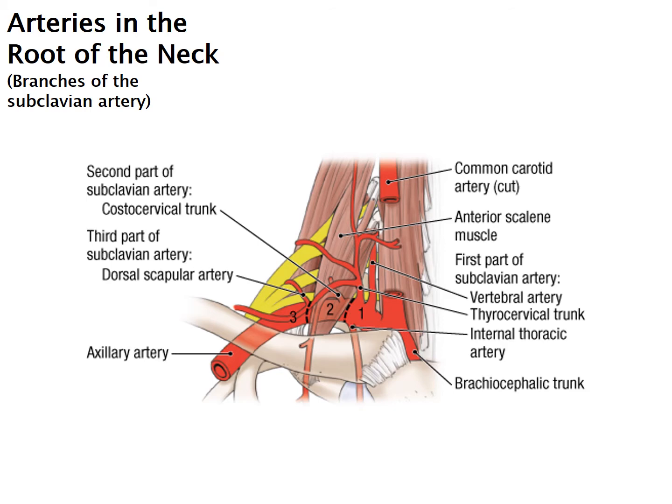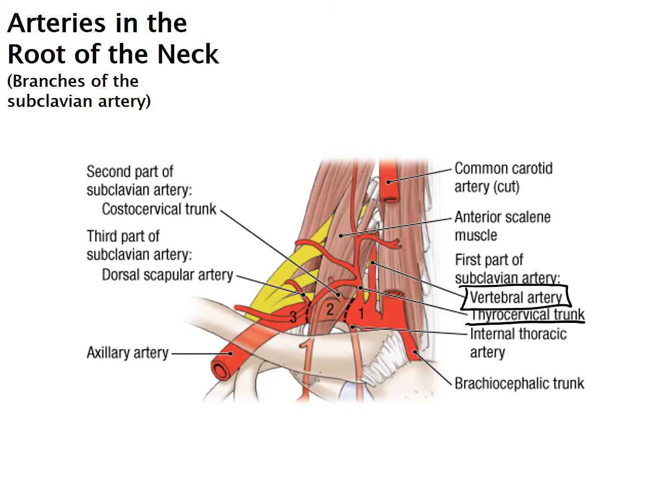The largest branch to arise from the subclavian artery is the vertebral artery. This artery ascends in the neck within the transverse foramina of C1 through C6. This artery will enter through the foramen magnum in order to supply the brainstem and will give off branches to supply the spinal cord. And the third branch arising from the first part of the subclavian artery is referred to as the thyrocervical trunk. We'll discuss this branch in more detail on the next slide.